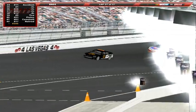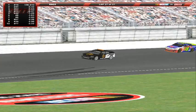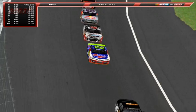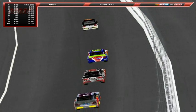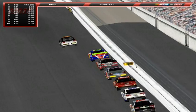Well, here we are back live as they're coming out of turn number 4. Charles Jackson has indeed dropped out, and no doubt that we're not going to get back to racing. But now heading into the turn to take the yellow flag and the checker flag, Joseph Lombard will win the Kobalt Tools 400 and capture his second ever Cup Series victory of his career.